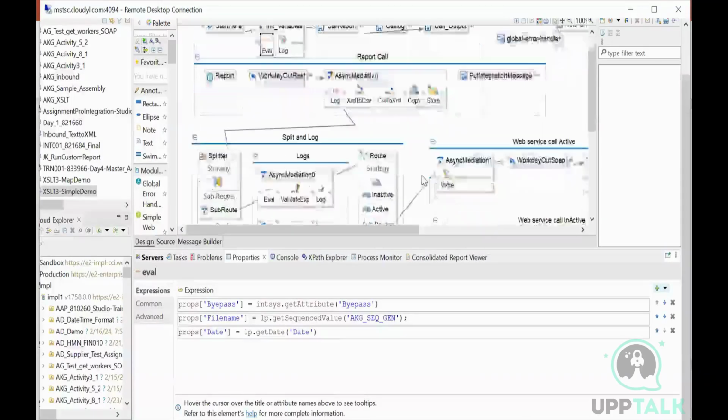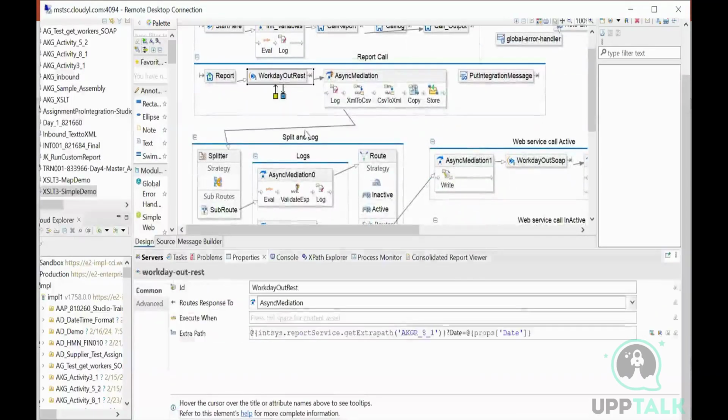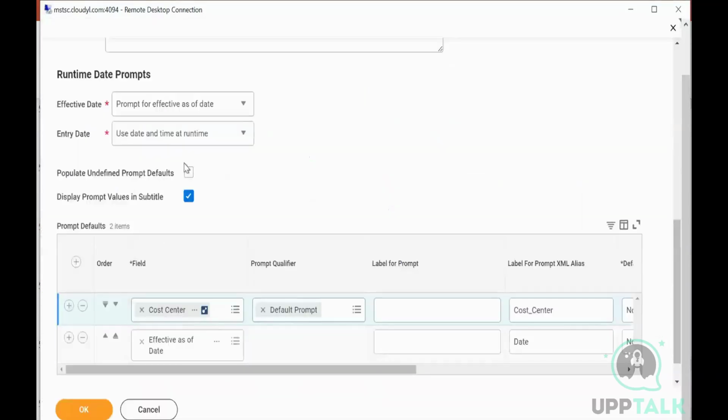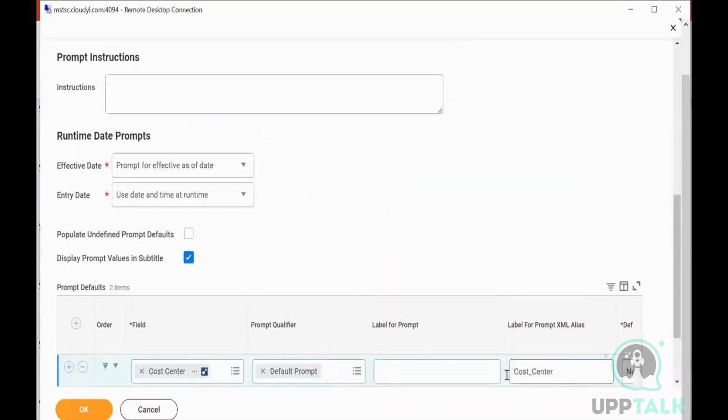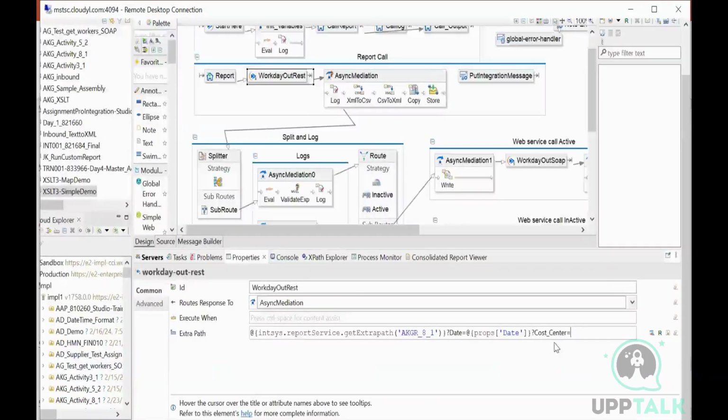And then in your Workday REST component, after this, again add another question mark. Then you have to pass the XML value which was here, this cost center equals to at, within curly brackets, whatever property name you selected while putting it in eval. Got my point?